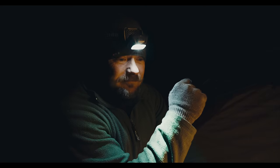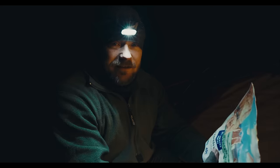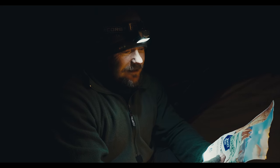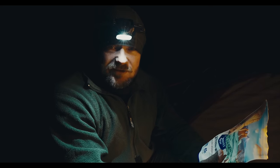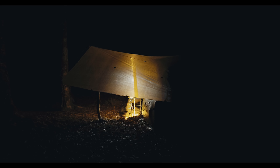Here's a different situation. There's a hiker, falls, breaks his leg. That's purely an accident. There is a discussion there to be had because oftentimes when it comes to rescues, they're free. The party who has to be rescued doesn't have to pay for it. So, yeah, I don't know. There's a fine line in there.